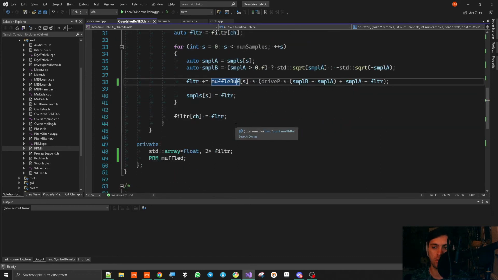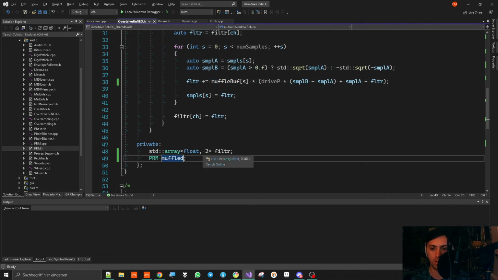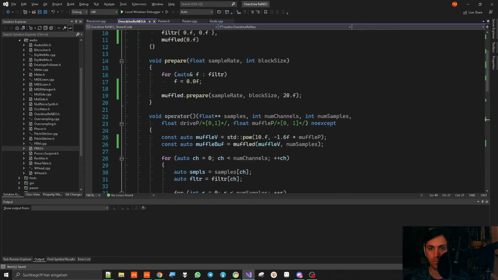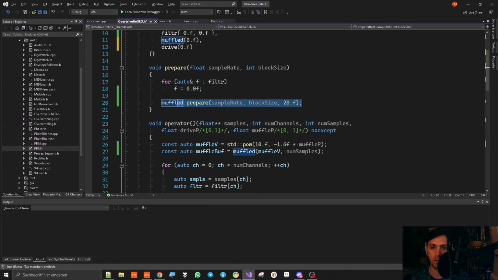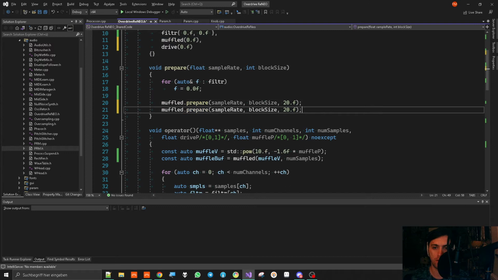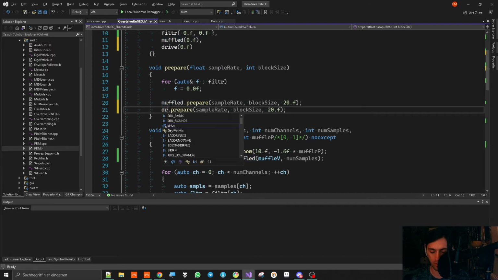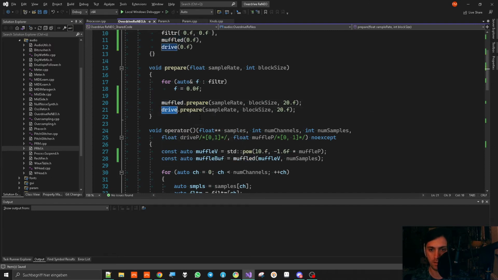So now we have smooth parameter changes on muffle, and we can do the same with the drive. Let's just say drive also has a default value of 0 and also a speed of 20 milliseconds.